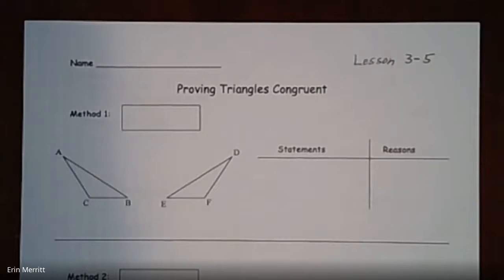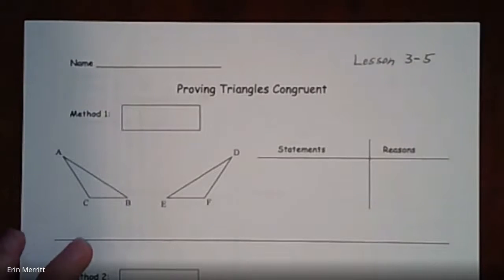Hello, geometry students. Today we finally get into triangle proofs, and this is what we've kind of been building up towards. To be able to prove triangles congruent, there are a bunch of shortcuts so that you don't have to prove every segment and every angle congruent. If you can prove just enough, that'll do it.